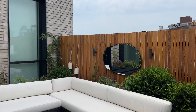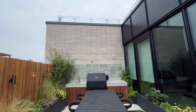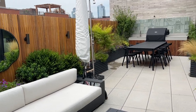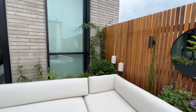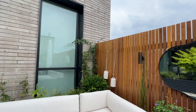The furniture for this project was selected in the early stages of the design and installation. The planters were custom built for the sofa and dining table to fit just right into the garden space. The client's small personal design touches truly made the garden their own — their personalities clearly come through in this great family space.